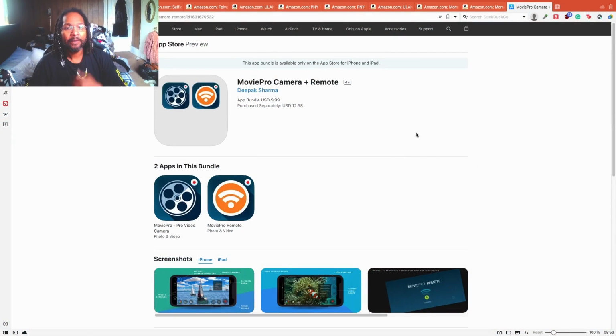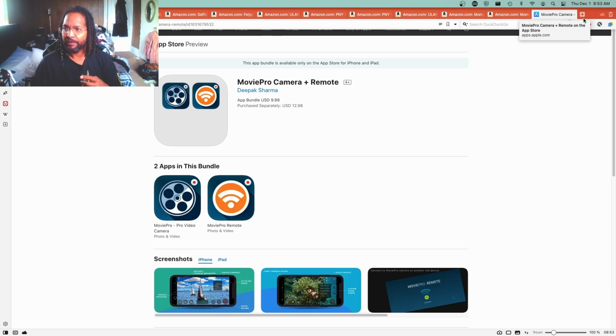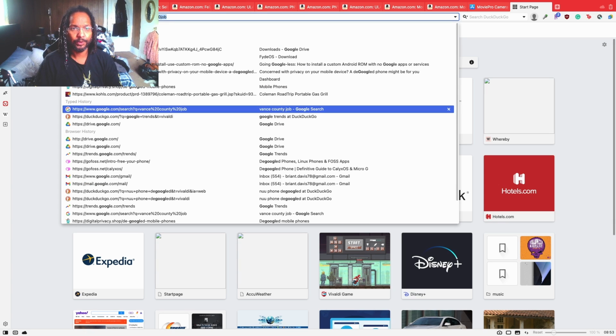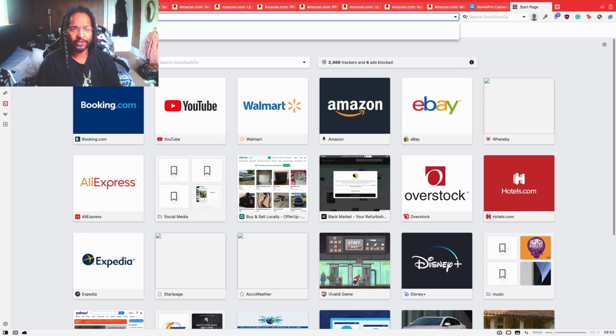So my first thing is right here. Everything else you can get from Amazon. This one is an actual app that you can get in the Apple Store. Actually, let me double check right now. Now that we're thinking about it, I believe you can also get it at the Google Play Store as well. And that is the Moviepro camera app.